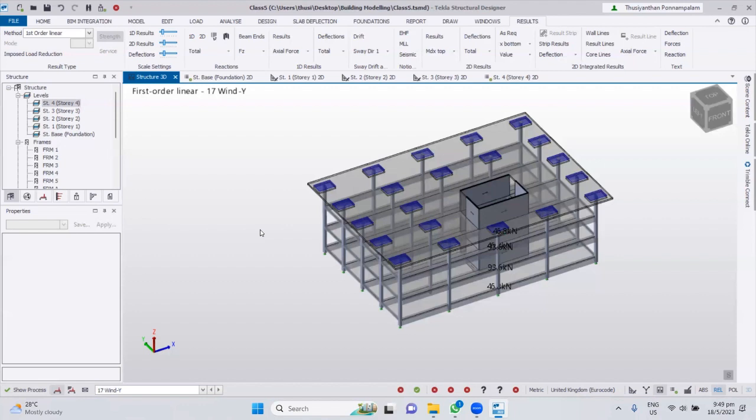Okay, so there's a different process, right? If you start the modeling in Revit, then you can export it to Tekla Structural Designer and do the analysis and design here, and again export to Revit. Okay, that's one process, right? Or you can do it the other way. You start Tekla Structural Designer first and do the modeling and the design, right?